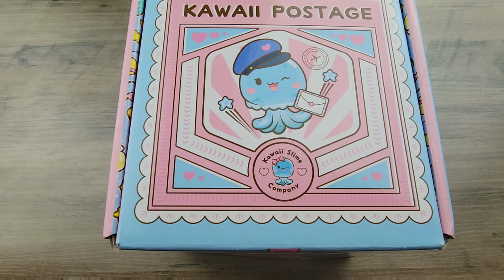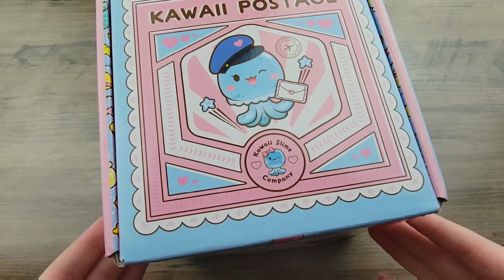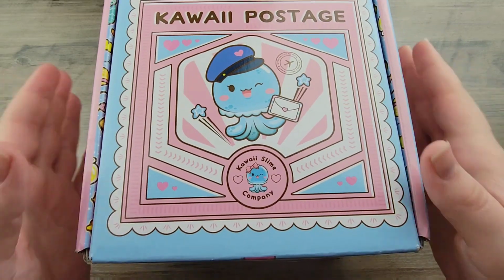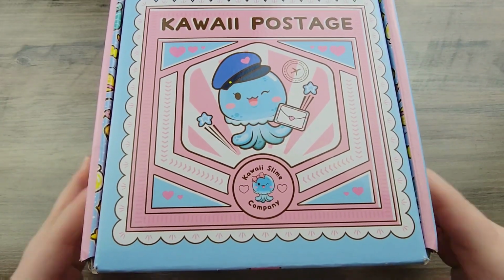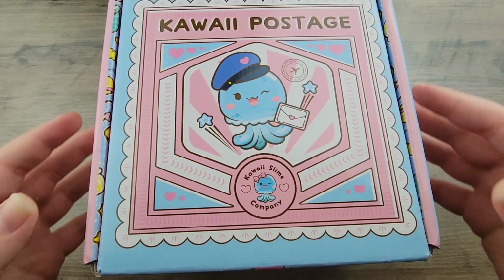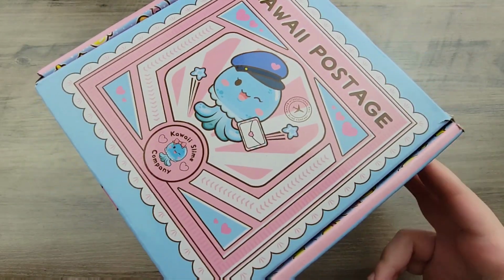So today I'll be reviewing white glue slushy slimes from 3 different shops. I did this a while ago with jelly slimes, but that was over a year ago and I haven't done it since, so I decided to do it today. And of course, let me know which texture you guys would like to see next to go head to head with other shops. But for today's video, I chose white glue slushies because I have been craving to get my hands on them for quite some time now.